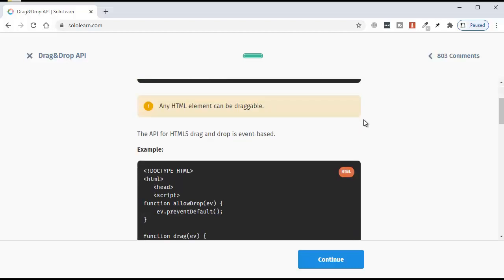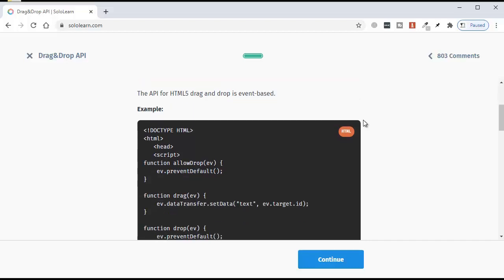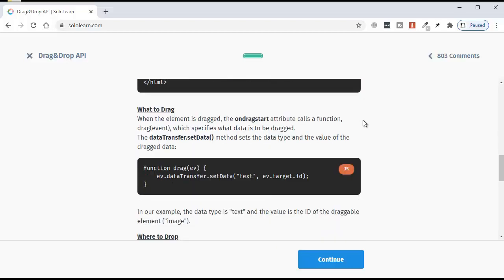The HTML5 drag and drop API is event based. What is drag? When the element is dragged, the ondragstart attribute calls the function drag(event), which specifies what data is to be dragged. The dataTransfer.setData method sets the data type and the value of the dragged data.